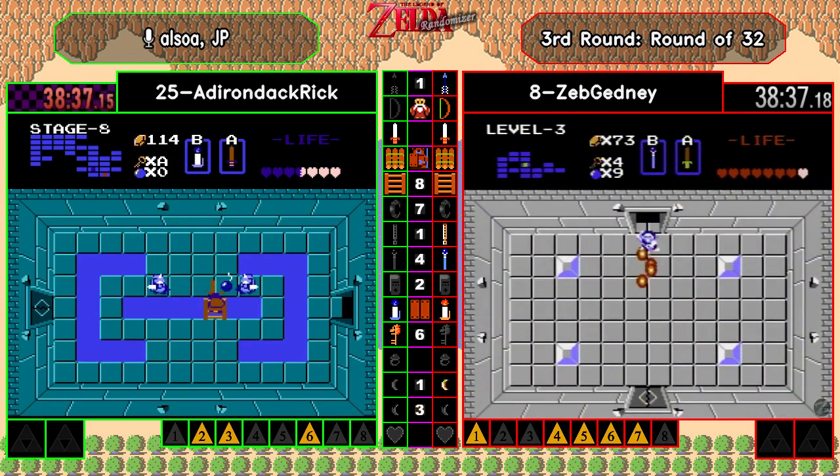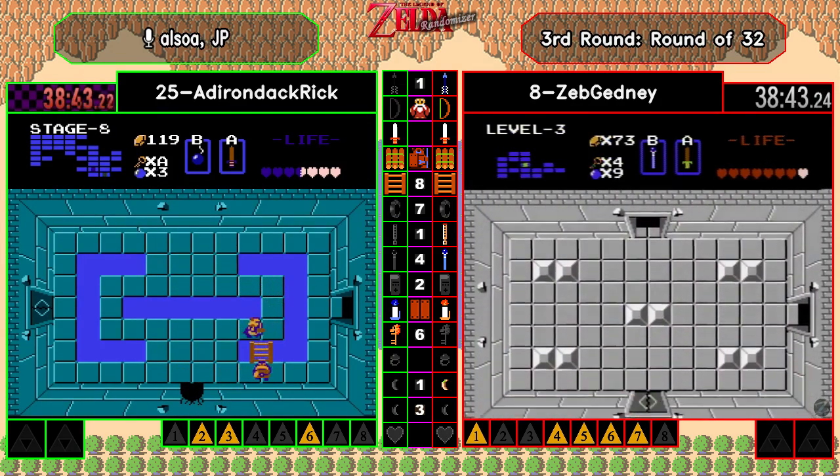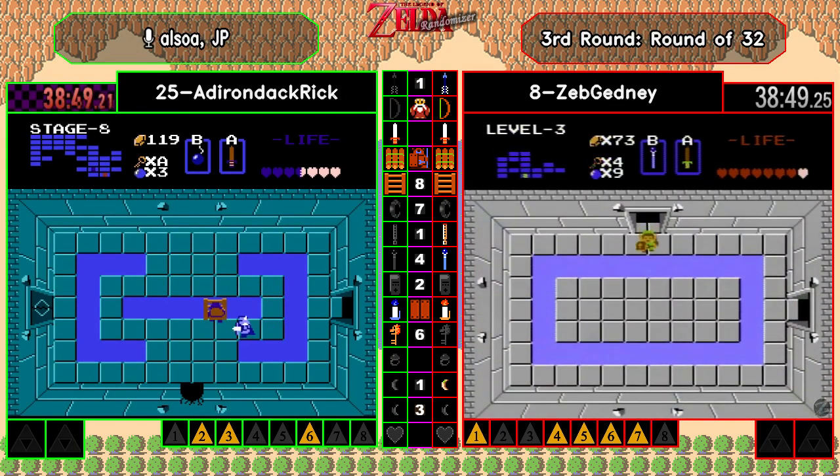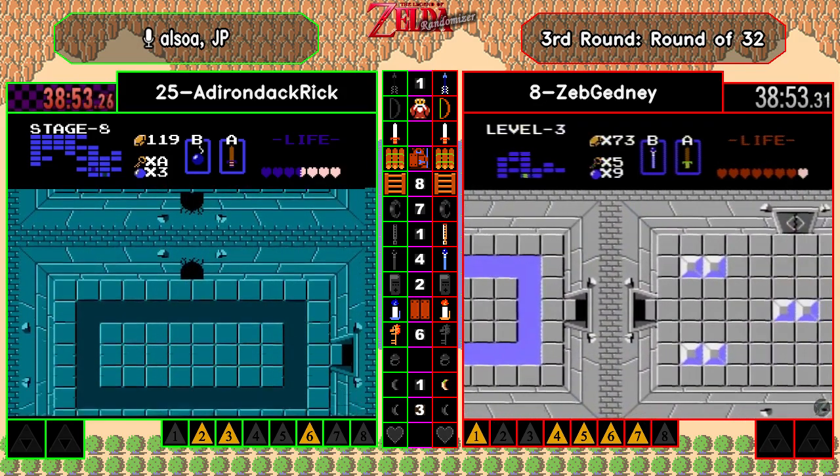Rick getting a lucky bomb drop here on level 8. Which is good, because he knows where the Triforce piece is, and he wants to get there. We'll see if he continues to dig this level 8 out. He might dig this room over here to the left, because he's almost got this room cleared. No, he's going to go down instead.